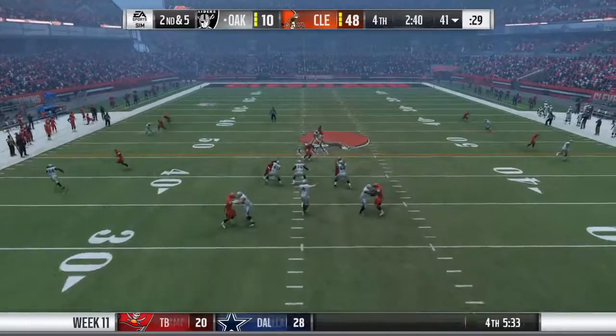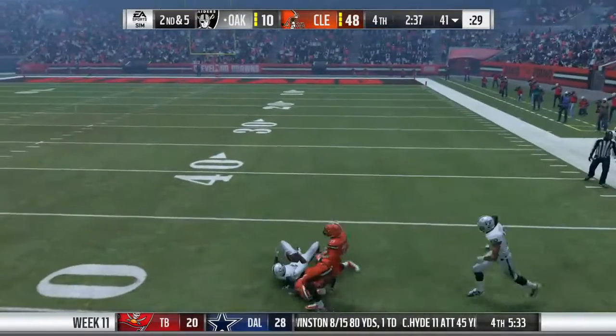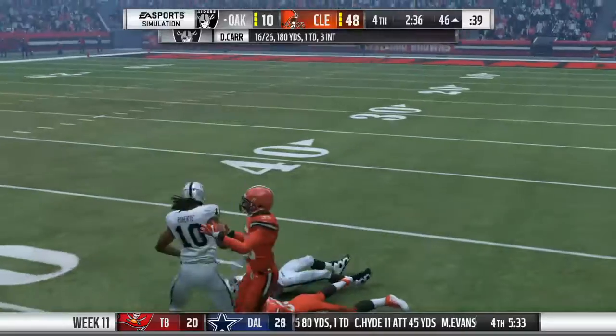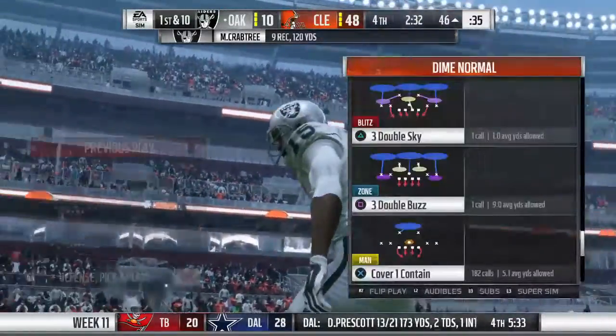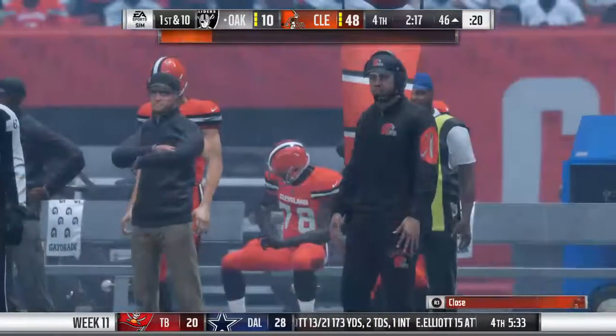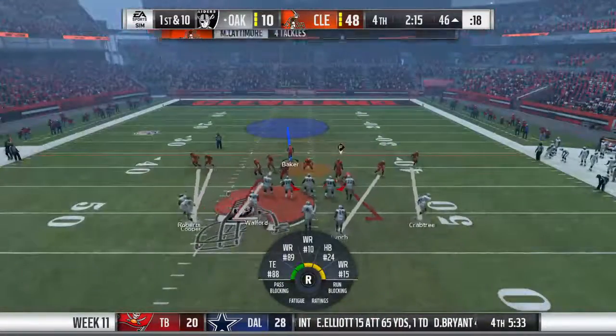Again, they'll throw with Carr. And this time he's got the hookup. It's complete, and he'll be taken down, but not before he gets into enemy territory. That one good for 13 and a Raider first down.